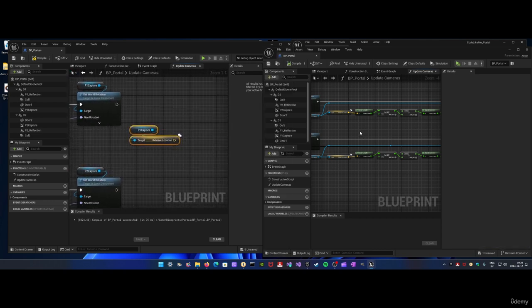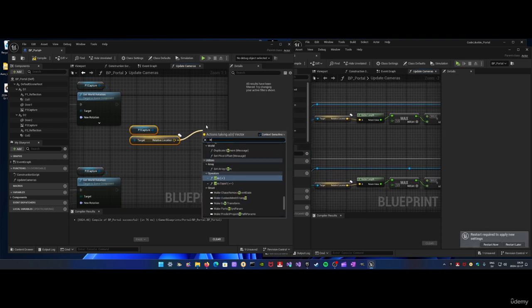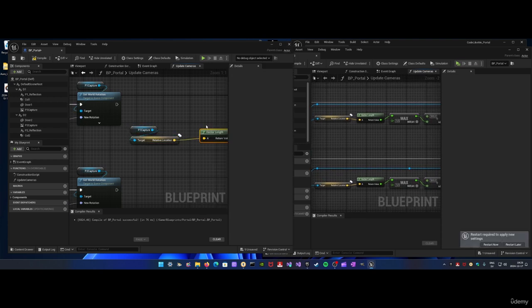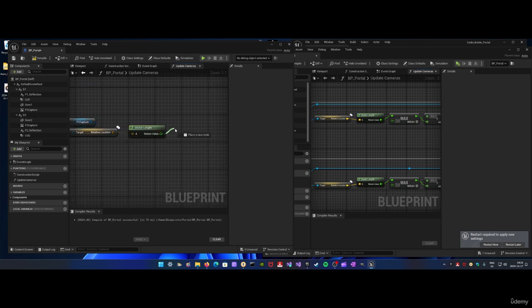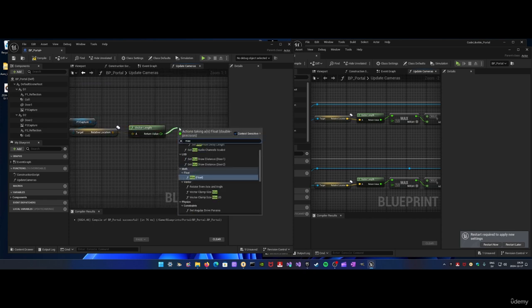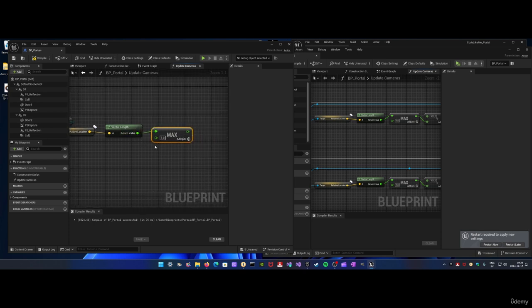I'm getting the relative location of P1 capture. I'm gonna get its length, the length of the vector. We can somehow clamp it, we can do a max 1. So we're getting the max value of the length of the vector or a 1.